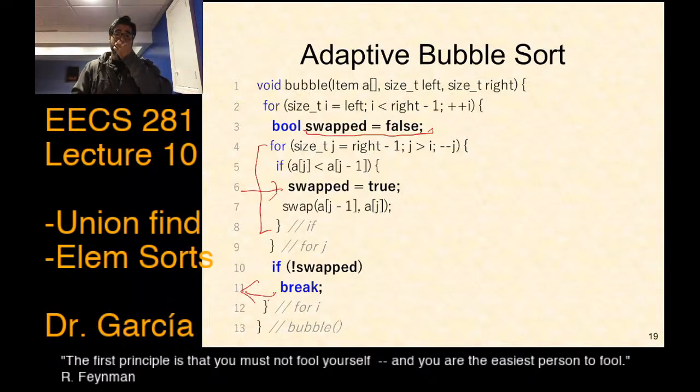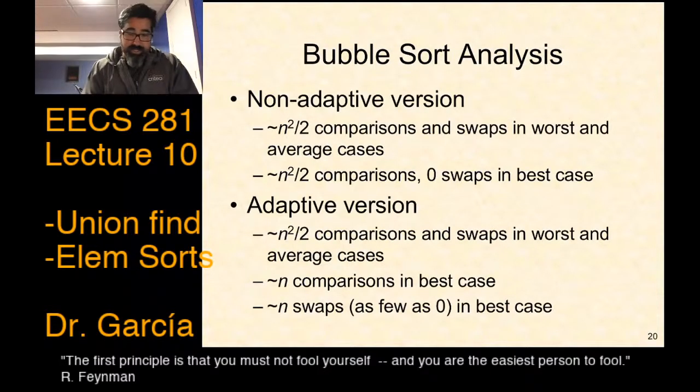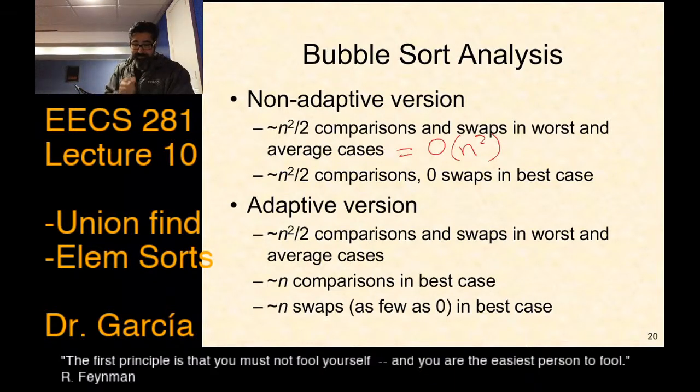Because with this Boolean flag it's basically keeping track of the current state, if you will, of the array, by just trying to figure out whether in a particular pass we ended up having to update any of the elements in it. Okay, so bubble sort, if you did the math, is actually in the order of n squared over 2, but that means it's O of n squared. Notice that's in terms of number of comparisons, right? In terms of number of times that I need to compare the elements in the array.